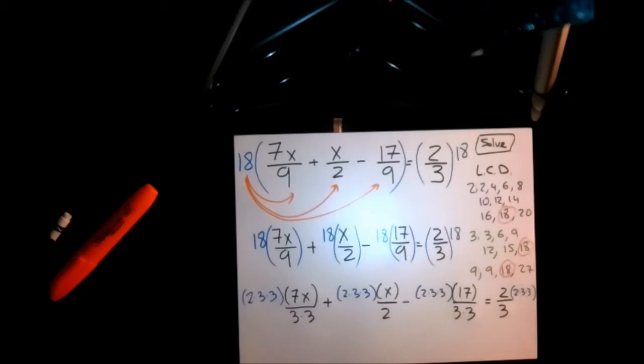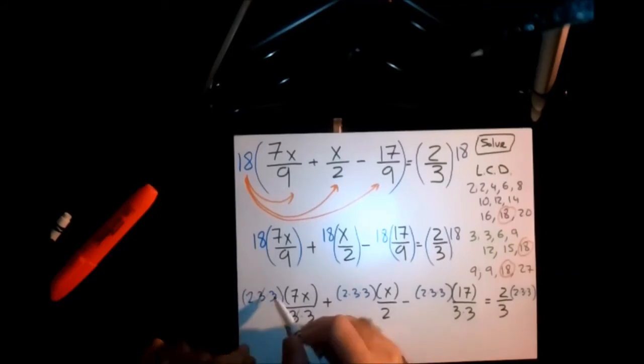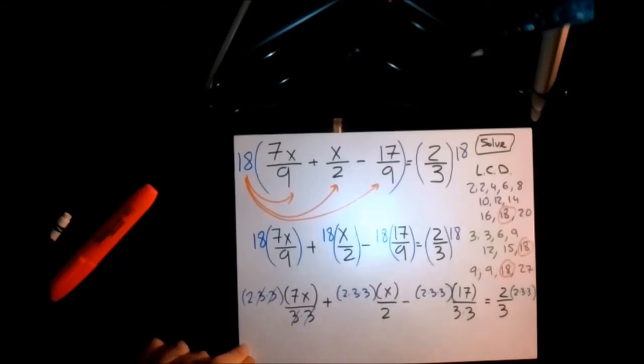So, cancel time. I can cancel things out. Remember, if it's the same thing on the top and the bottom. Okay, so let's see what we can cancel out here. I have a 2 on the top, no 2's on the bottom. I have a 3 on the top, 3 on the bottom. 3 on the top, 3 on the bottom. And if they're separated by a plus or a subtraction, I can't mix them up. So that's all I can do here.